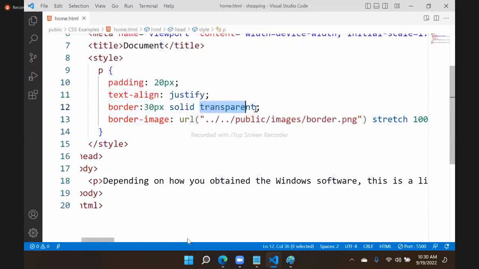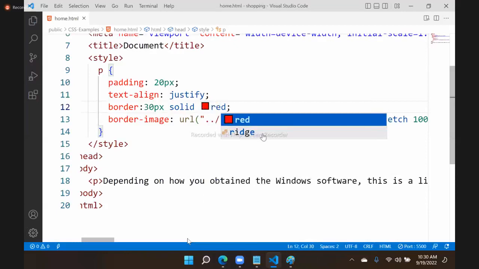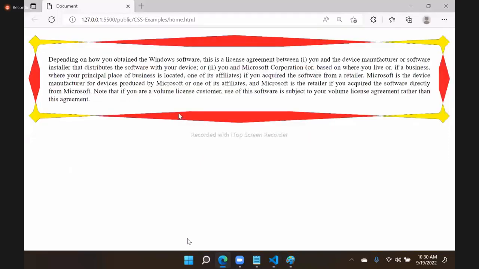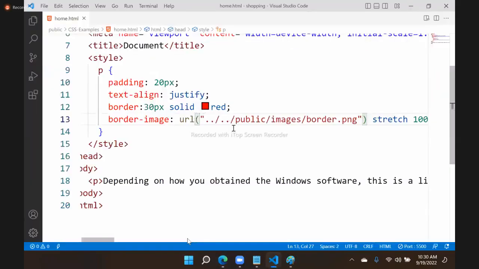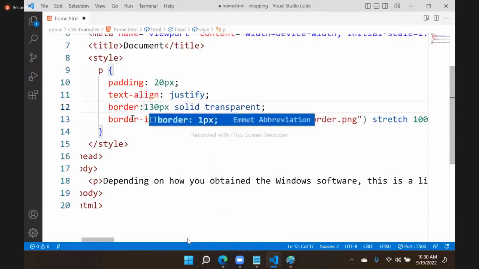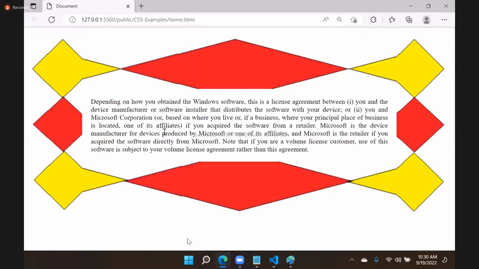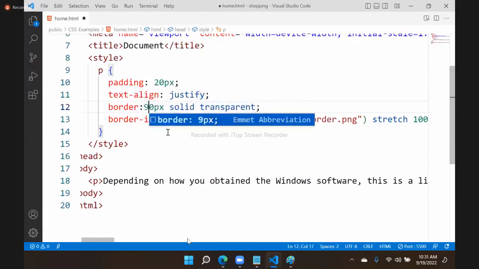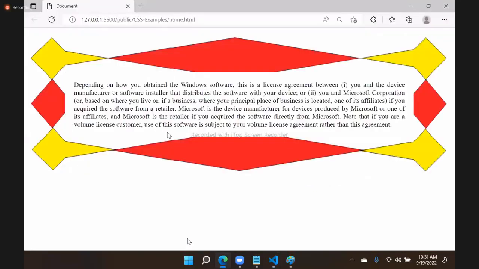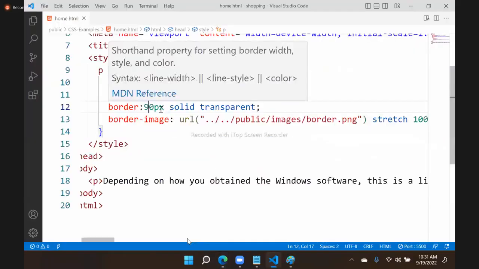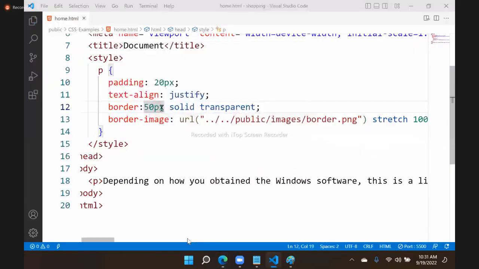Border color, even if you give it, is of no use now. Why? Because the image will dominate, and you are wasting loading time by applying a color. That is the reason better you set it to transparent. Thickness depends on how much you give. If I give 130 thickness, it will be like this. The border thickness depends on how much you define. Suppose 80 thickness, 90 thickness, it will be like this. That is the border style we can apply for anything.